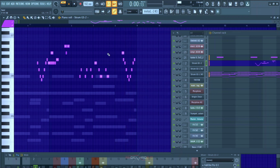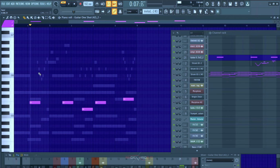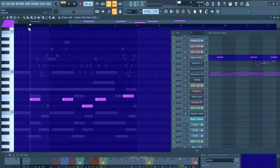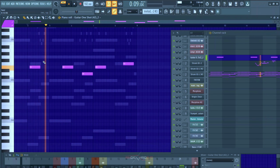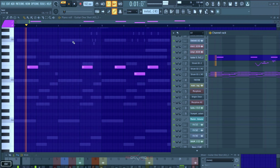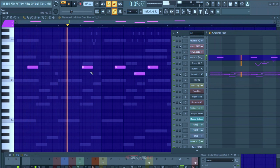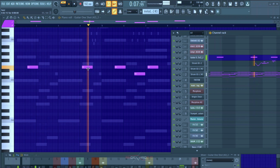And I have this guitar one shot here, just to replicate that live vibe. So it's already played out. And so I'm just gonna play everything together so you can listen to what it sounds like. As you can see, this gives you some sort of live feel, get me?